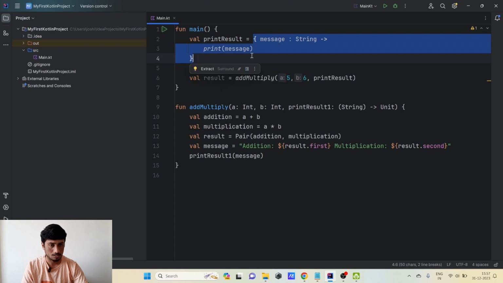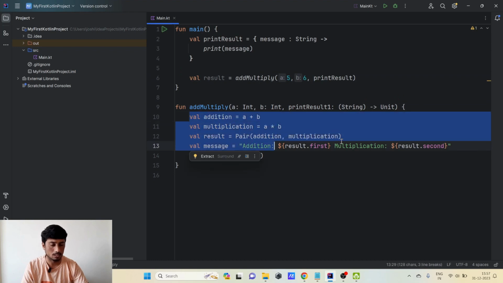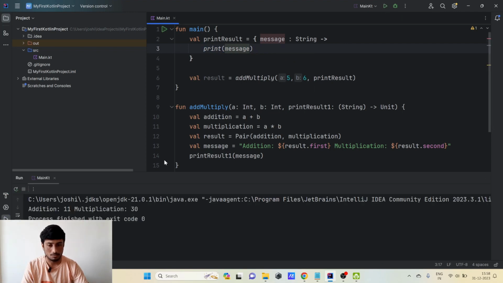If we think of it with the same process, then it will be easier for us to understand. This is a separate function, and this function we have collected in this variable print result, and we are simply passing this variable. Just like we passed 5 and 6 as the values of a and b, we passed print result as a value of print result 1, and this function came here. And we have done all our code in the add multiply, and we have also collected the message. So we are to print the message, so we are not explicitly printing. Instead, we are calling this function, whatever the function we have received here, we are just sending this value of message, this string value, to this function. Then this function will go here, and it will execute whatever the code written here, that it will print the message.